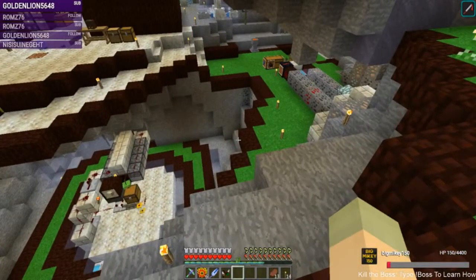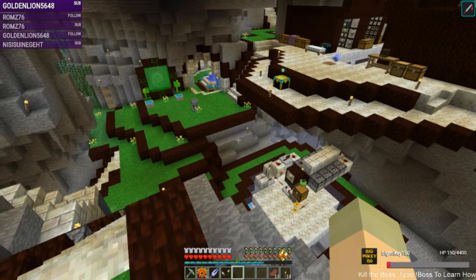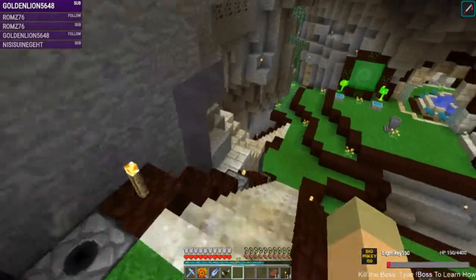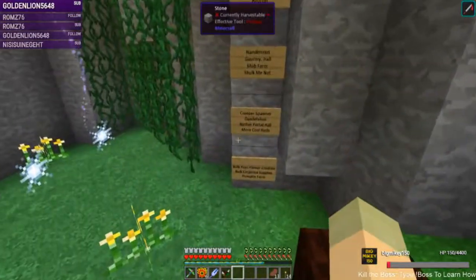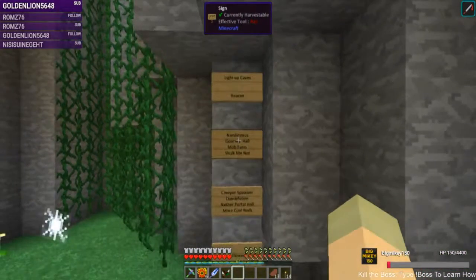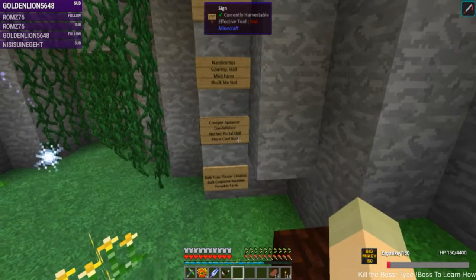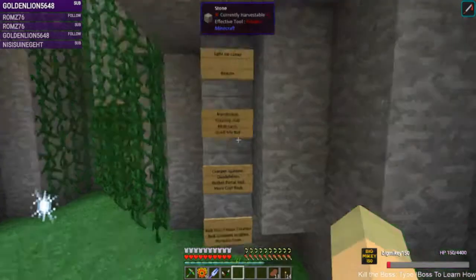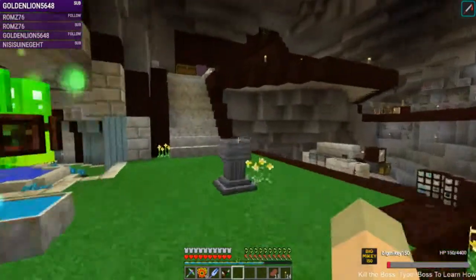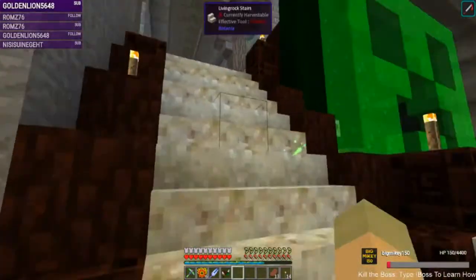I'm kind of running out of steam at the moment, and it is almost time for the stream to be over anyway, until tomorrow. So, yeah. Let's see, did we have anything on our to-do list here that we can check off? Light up caves, beacon, Narslimus, Gormorless Hall, mob farm, Shulk Me Not, creeper spawner, Dandelion, nether portal hall, more cool rods, functional flower creation, bulk corporeal spice punk. Nope. Nope. We did something not on it. Yay.